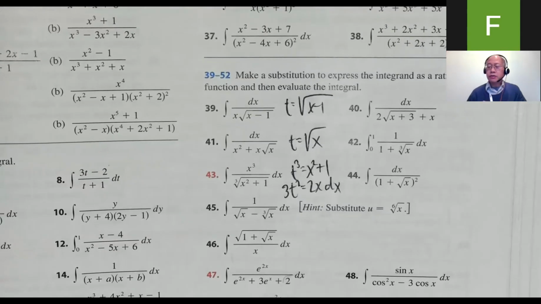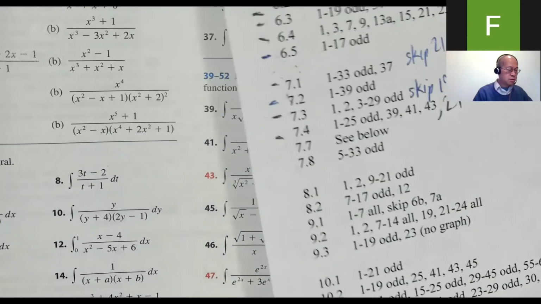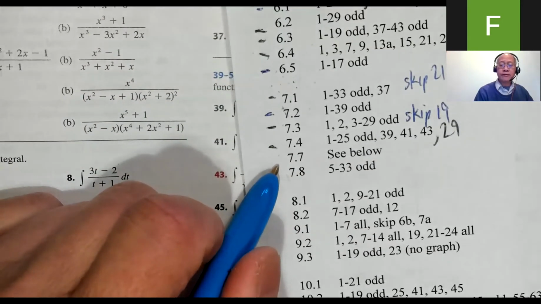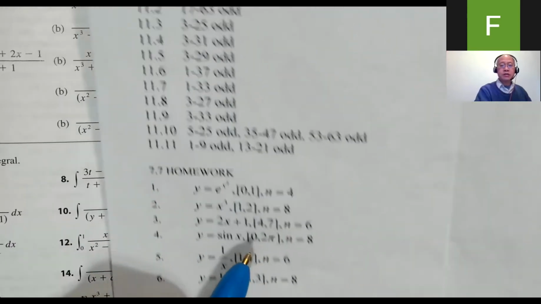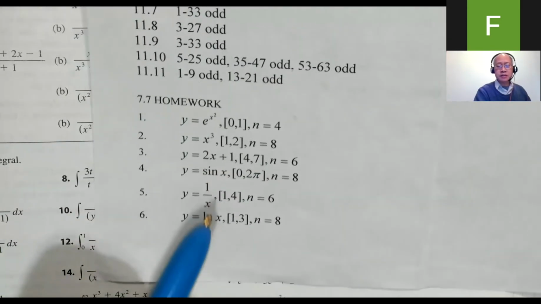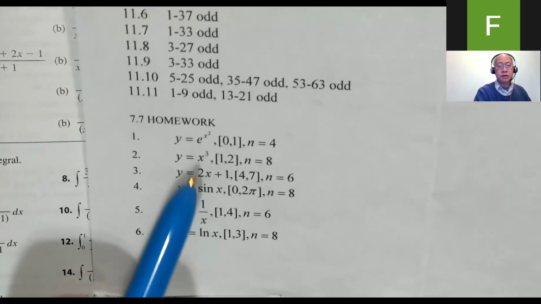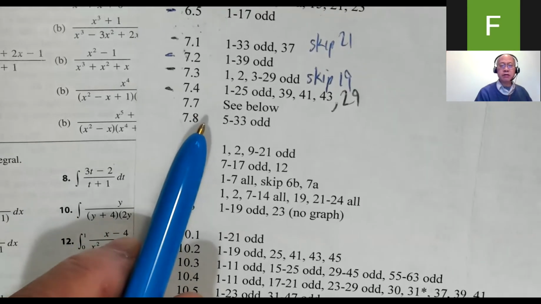All right, I'm actually done with this section. So mark this off. I will introduce 7.7. And for 7.7, do not do any of the problems in the book. That's when we do all of this, which right now you don't even know what it means. But that's okay. I'll show you probably half of them and what to do. So 7.7 is approximate integration.